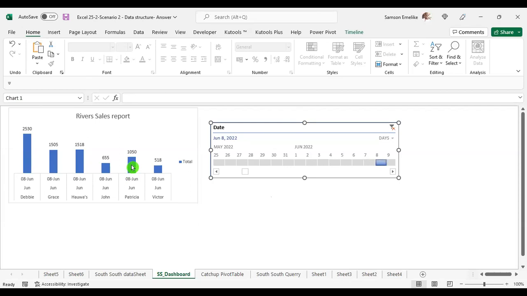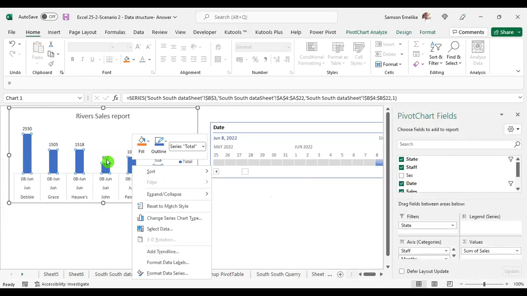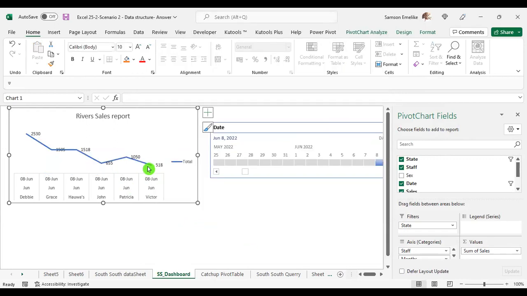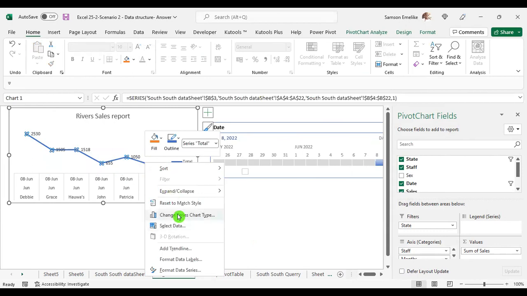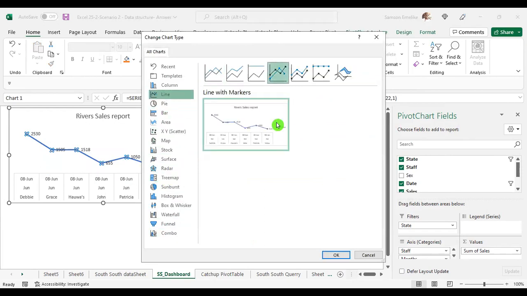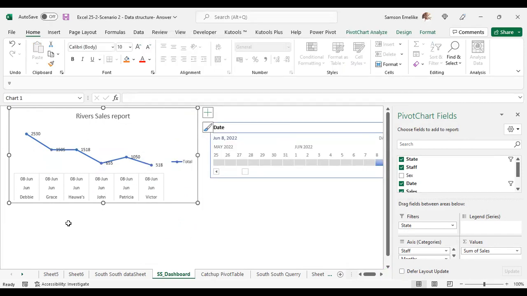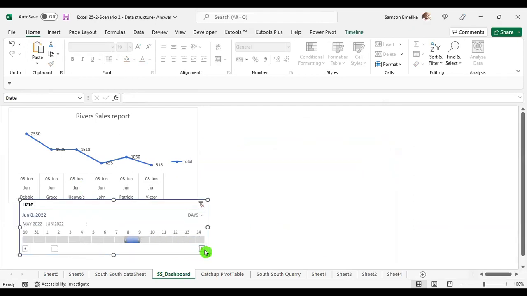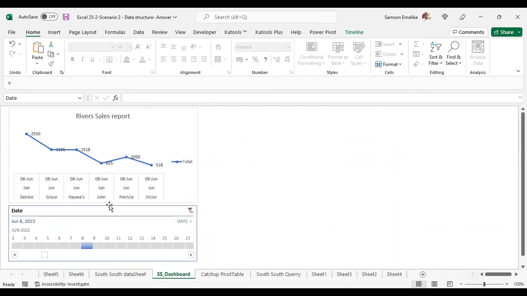So we can change our chart type by right-clicking there, and let's say we want to choose line. So it goes this way. If we like, we can also decide to get the one that has markers. So we click this, we can pick this. See this one with markers. And it gives you the point where those values lie. And again, we can decide to click. This is for the 8th, 9th. This is for the sales for that day.